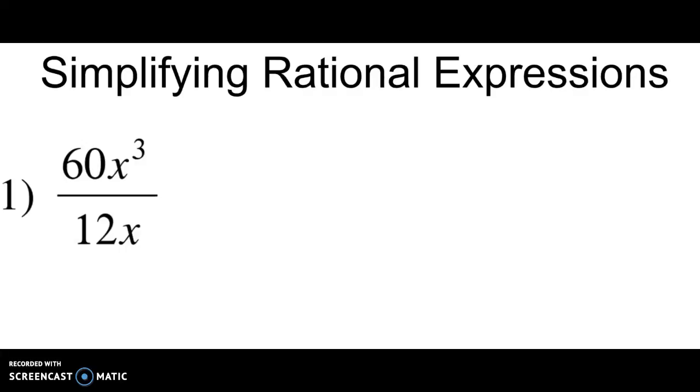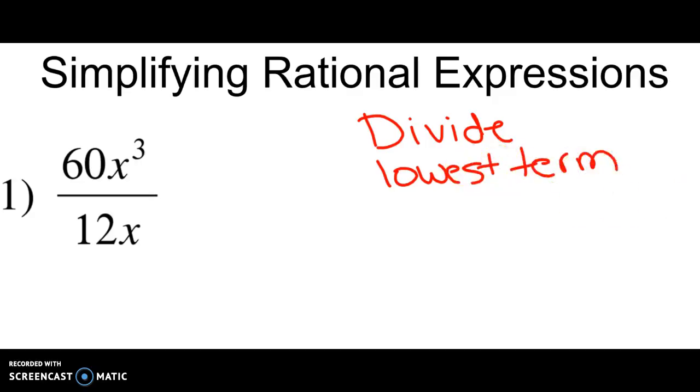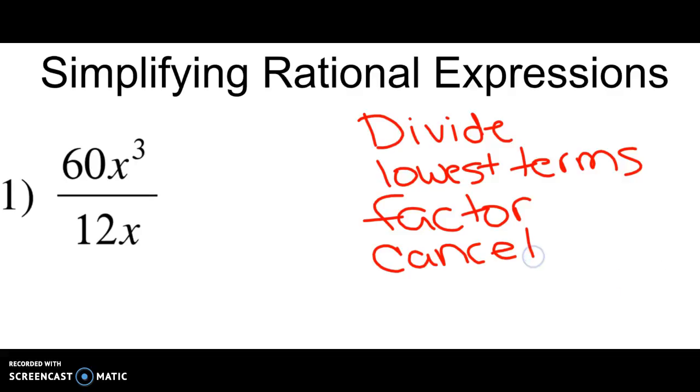Okay, so we are going to be simplifying rational expressions. Basically, a rational expression is anything that looks like a fraction. So let's go and start out. Now, there are so many ways to simplify. Simplify means basically divide. You could divide, you could put in lowest terms, you could factor. And once some things are factored, you could cancel some things out. So there's lots of things you can do when you are simplifying.